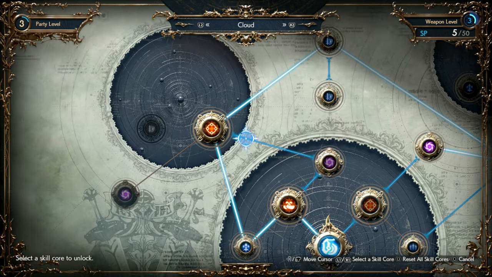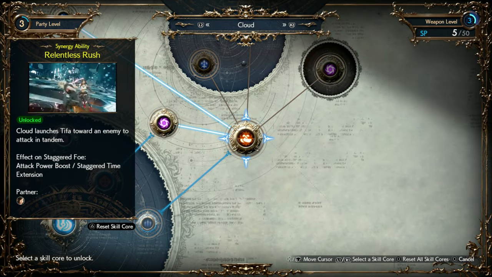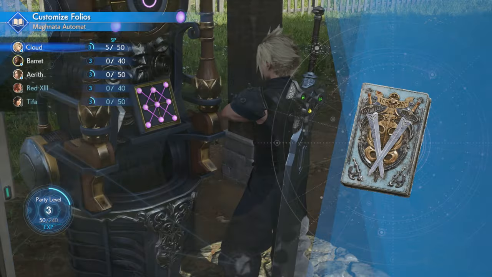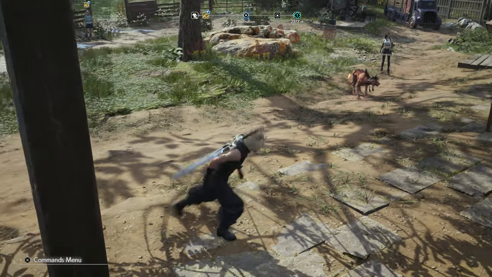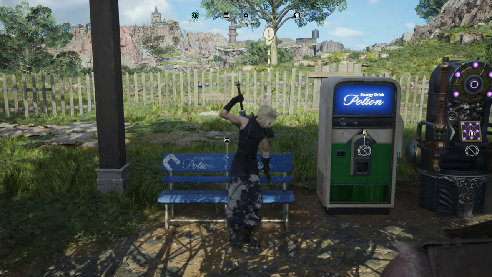So Ranged Blade, but I don't have either of those anyway, so we have Counterfire. And then that's another ability. Okay, that's what I need. That is what we need. Okay. Did I rest? I don't think I did. Alright, seal everybody up. We are officially ready to start the mines.